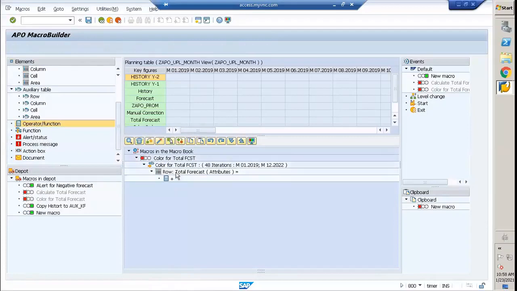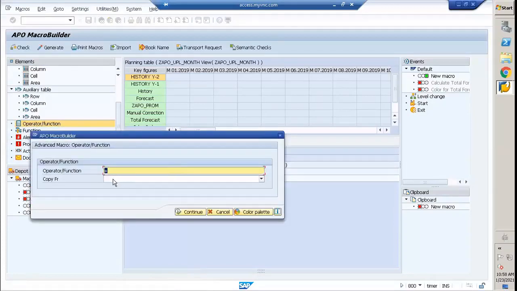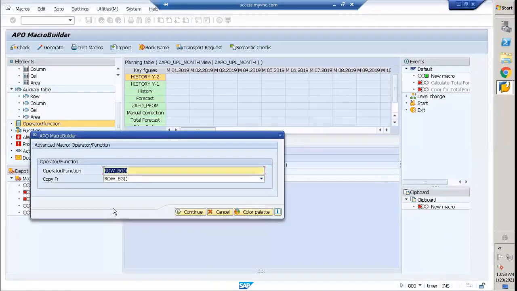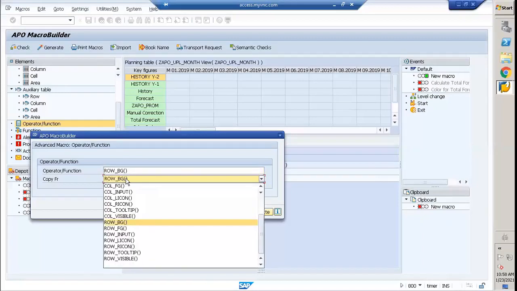Operator is equal to ROW_PG, to maintain colors. To maintain colors for a particular key figure, we have an operator called ROW_PG.